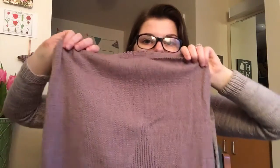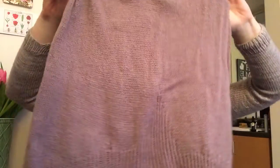I love it. So yeah, I blocked it, and the body is going to be perfectly long enough, and it's going to hit me right where I want it. I compared it to some other sweaters that I love to wear, and I'm just so excited to finish this now that it's something that I know I love and I'm going to wear a lot. So I am going to bring the first sleeve with me when I go home and knit on that because it's relatively mindless.